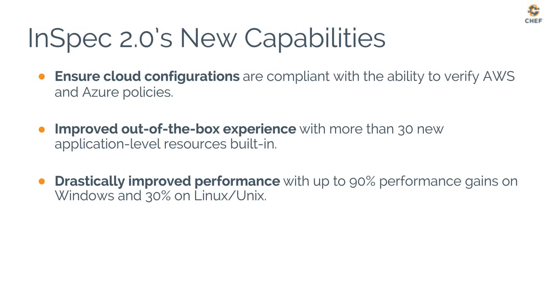For organizations that have adopted the cloud, however, this isn't sufficient to validate everything that we need to be aware of. Many of the services and capabilities of the cloud don't live on servers. They're managed services provided by those cloud providers. With these new resources, we have the ability to evaluate both the application services and packages that we've installed on servers, as well as our cloud services, things like data storage and access control.